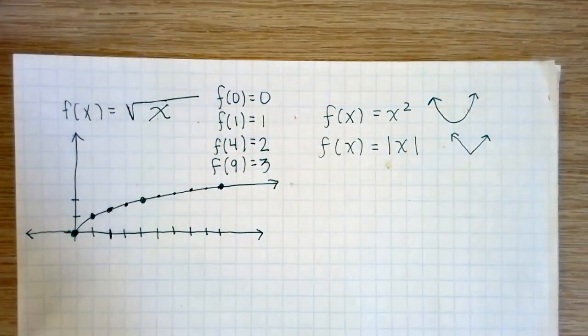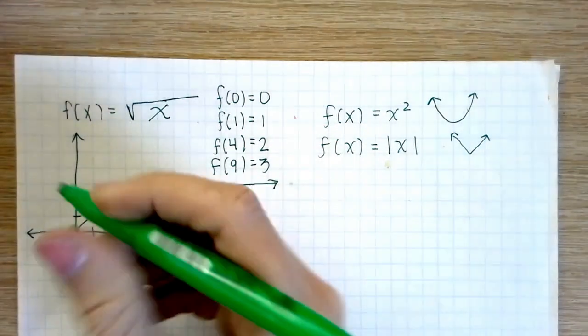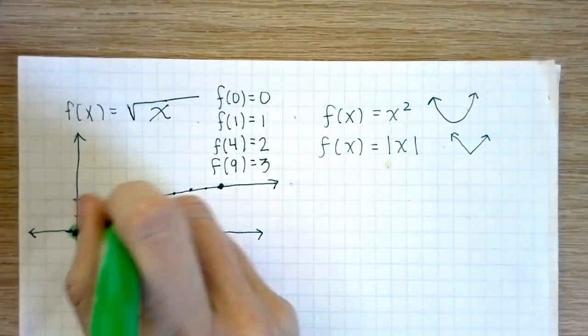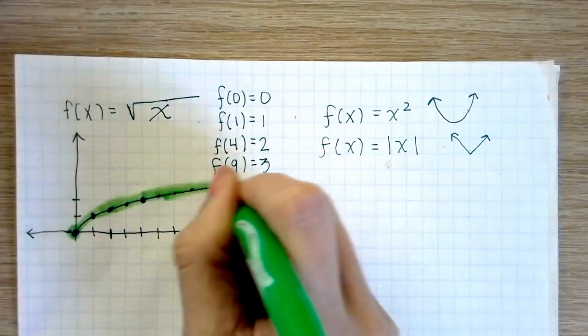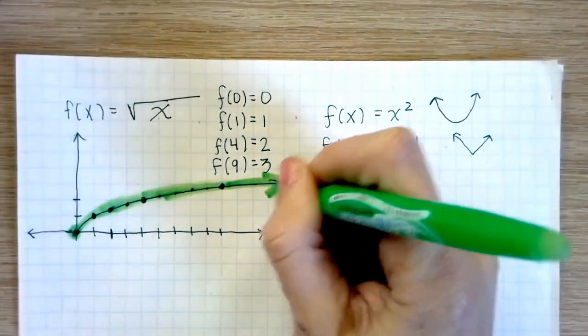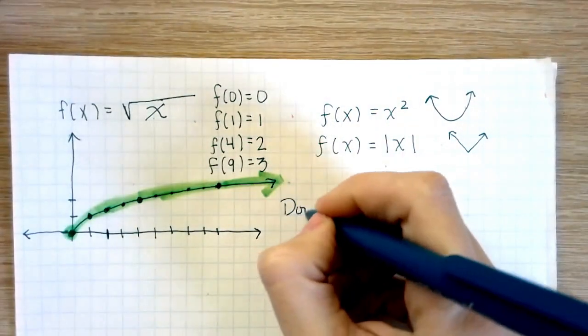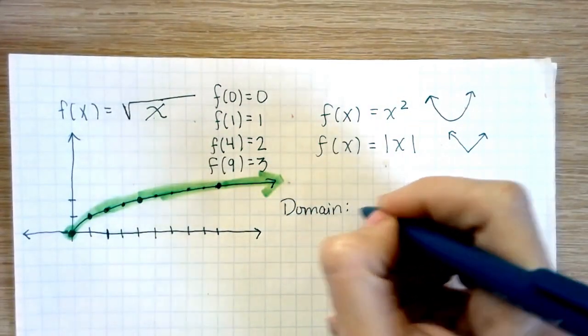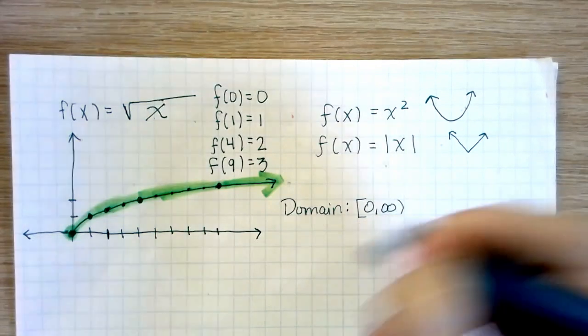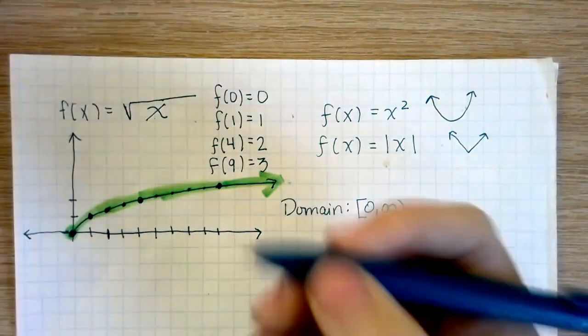So if I asked you for the domain of this picture, if I only gave you the picture of this graph, could you tell me the domain of the graph? I feel like you guys have gotten better at that. So if I asked you for the domain of this, what would you tell me? Yeah, it's 0 until infinity. Now, that's from a picture. But what about from the equation itself?